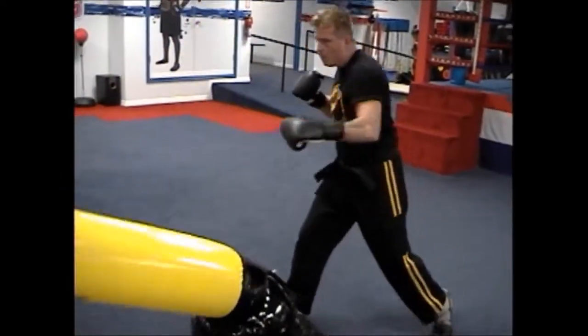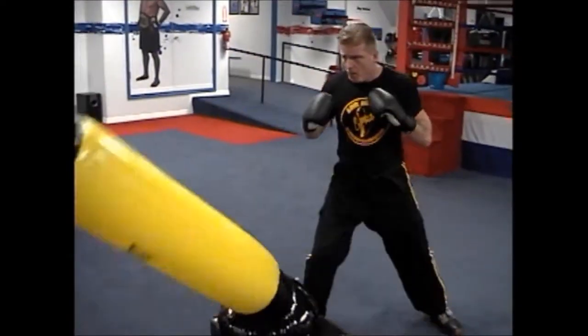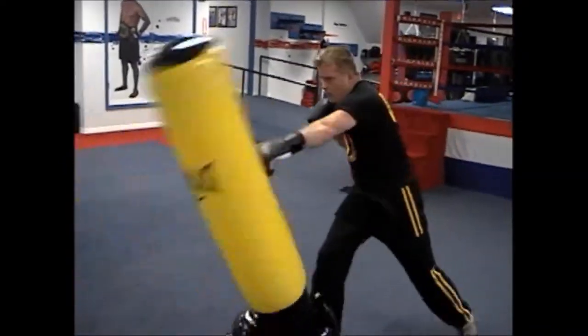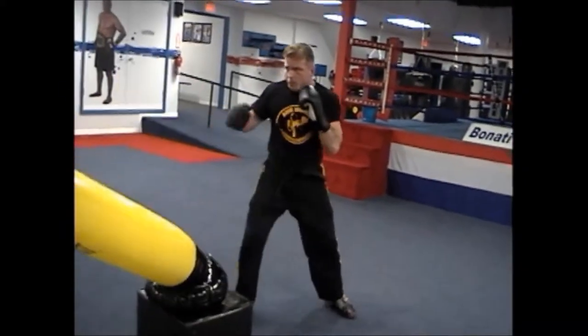Always remember, practice 3 sets of repetitions on both sides for maximum results. Cross punch, jab, cross punch, jab, cross punch. 10, 15 repetitions and switch side.